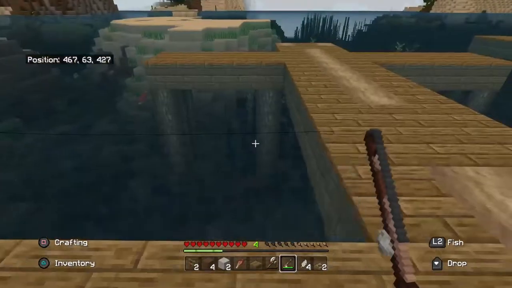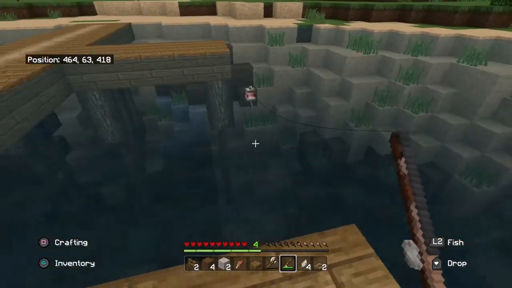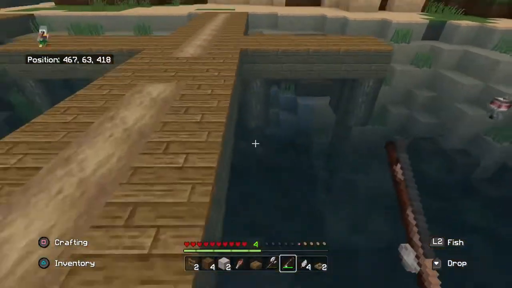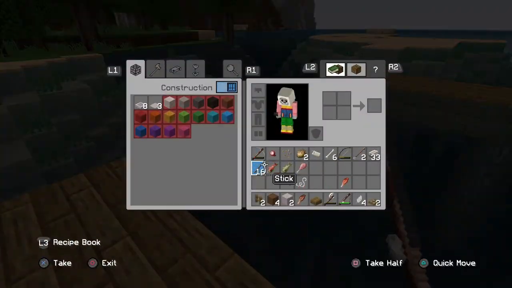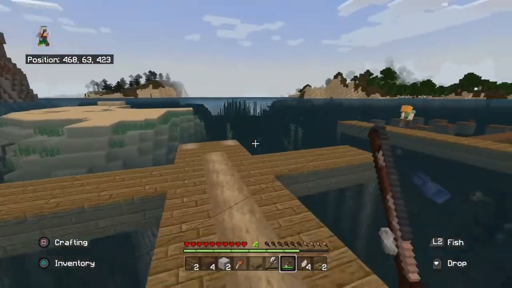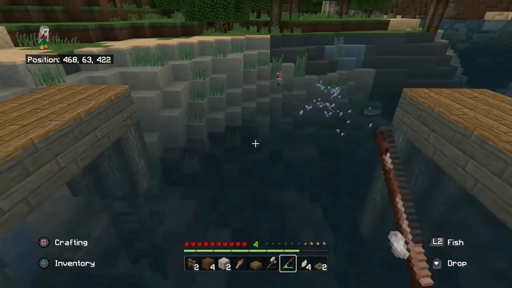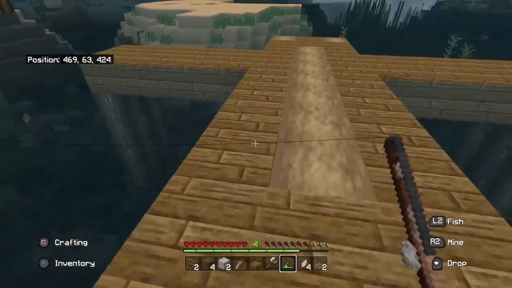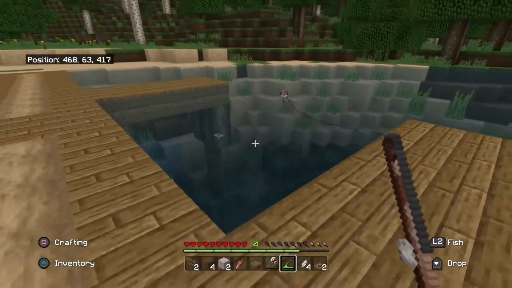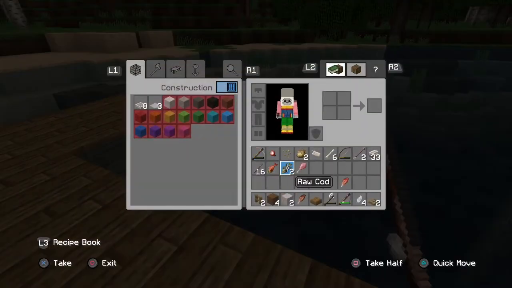Especially this early in the game, fishing is a great way to get a food source, especially if you're right by water. Like in the last series, I fished a lot and I got pretty good loot. I got some pretty good things. I got a ton of fish for us, so I think I'm gonna carry that over into this series as well, until we can get a better food source.